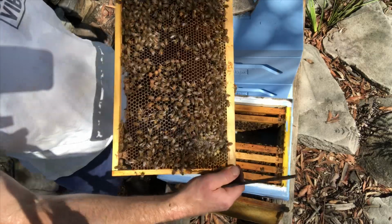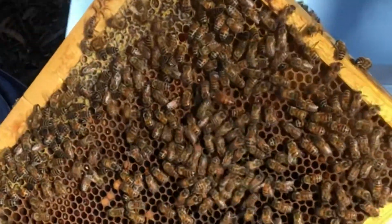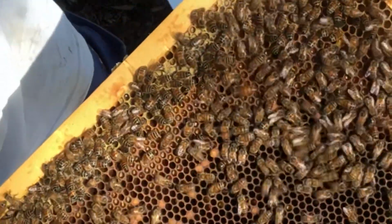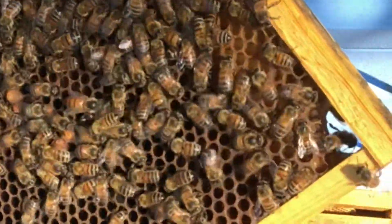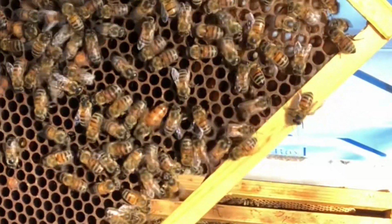Oh, that's a nice, healthy looking queen. Big, big queen. And looks like she's doing a great job. Solidly laid up section of brood in the middle of that frame. Look at it go. Tiger stripes for extra speed.